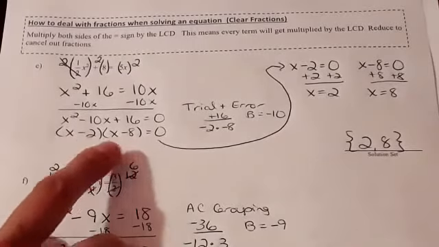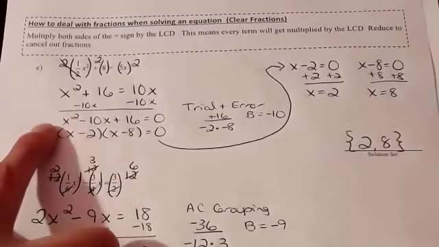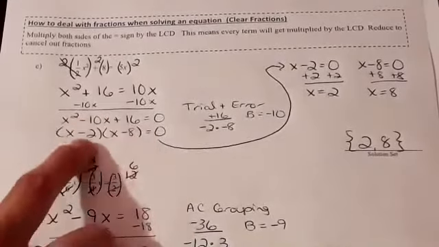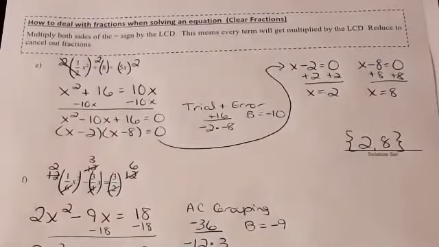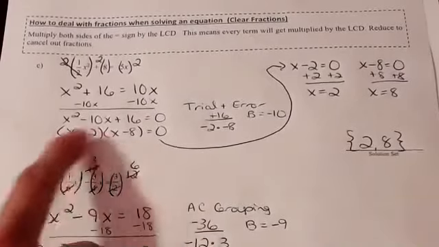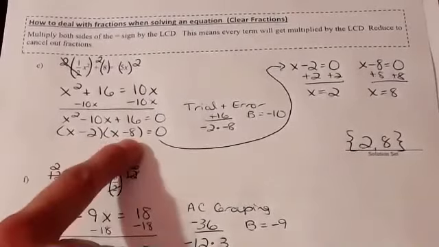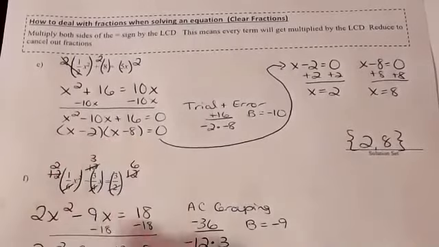Whenever I factor, I always do a quick check to make sure I have the line before. So we have x squared minus 8x minus 2x, which gives us negative 10x, and then plus 16. So I'm very confident with that factored form. In order to solve polynomial equations, we then have to set each factor. x minus 2 is your first factor, x minus 8 is your second factor. Set each factor containing a variable equal to 0, and we solve. When we do this, we find that x is equal to 2 and x is equal to 8. So we write our solution set in braces, and voila, you're done.